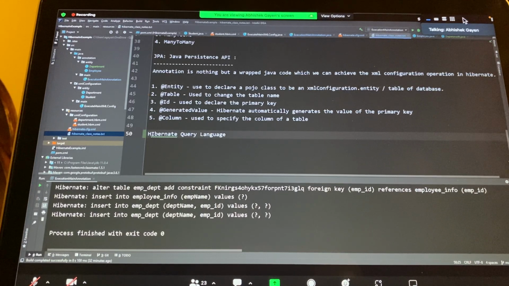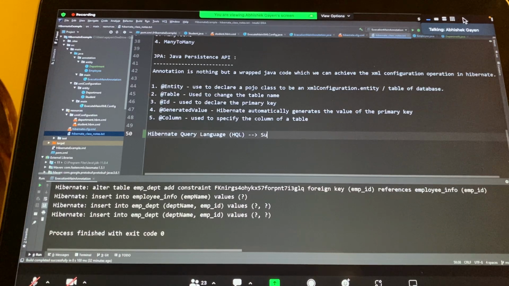So now somebody might ask, what is this Hibernate Query Language or HQL? How is this different from SQL, structured queries? First of all, it is similar to SQL.